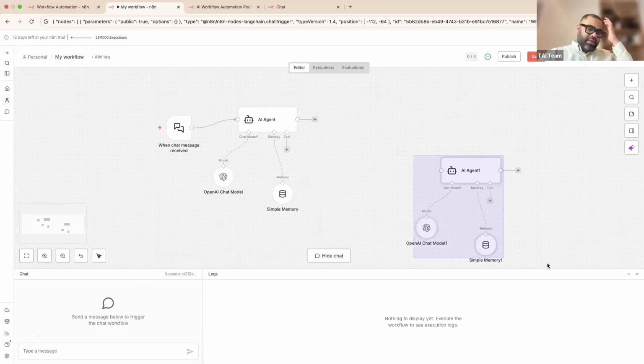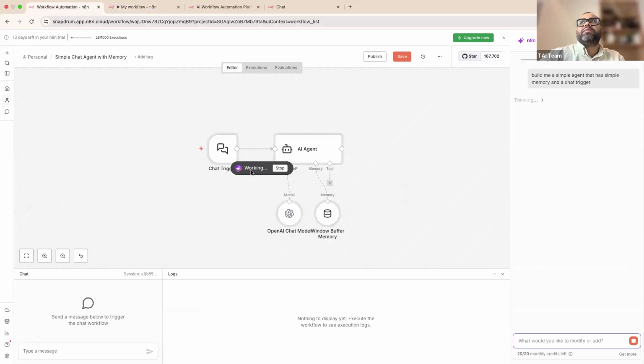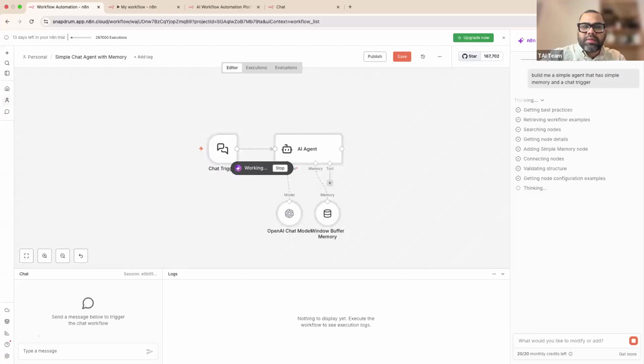So these workflows are very easily portable. You can copy paste them. Going back, as you can see, it's still running, but it's creating what we build right now. So yeah, it's building. Hope that answers the question, Norman.